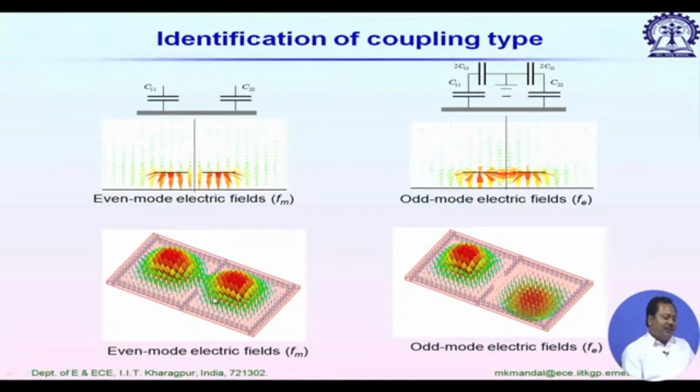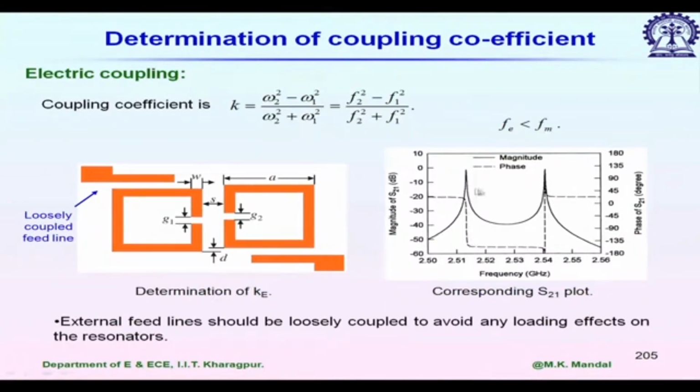Now, in the left figure, look at the orientation of the electric field: they are in the same direction. So on this mid plane we again have an even-mode-like situation. We can place one PMC, and we call it magnetic coupling. In the right-hand figure, look at the electric field orientation. In cavity 1 it is bottom to top, and in cavity 2 it is top to bottom. So the orientation of the electric field is different, and if I consider a symmetrical plane in between, the electric field direction is perpendicular to it, it behaves like a PEC, and it is electric coupling. So for a coupled resonator system, we have two frequencies.